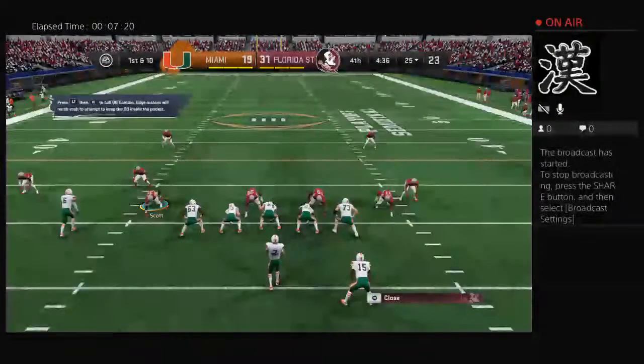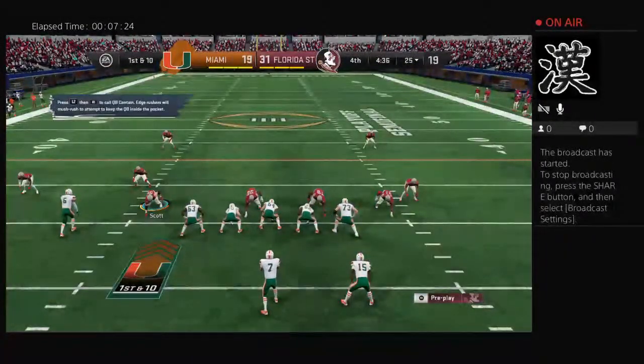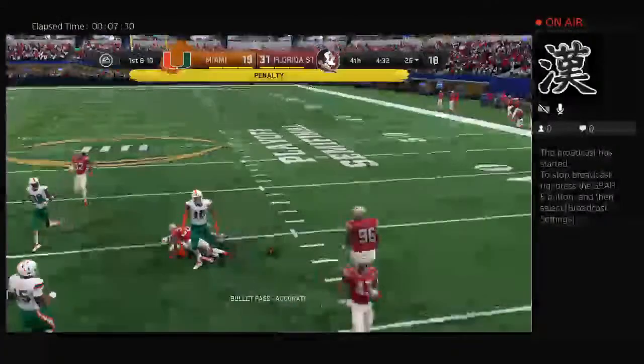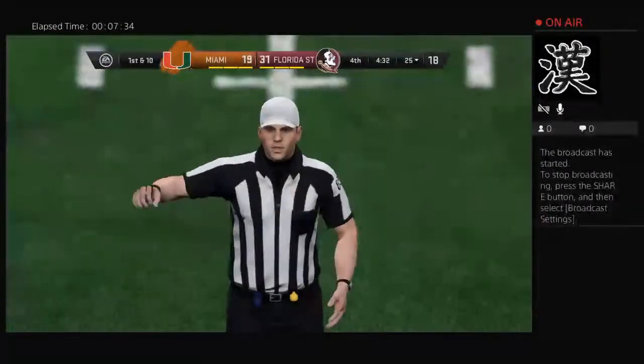Back out there for their next offensive drive. The Hurricanes get set. And on the last go-around, they really couldn't get anything going. They had to punt from deep inside their own territory, which means you're going to lose the field position battle as a general rule.